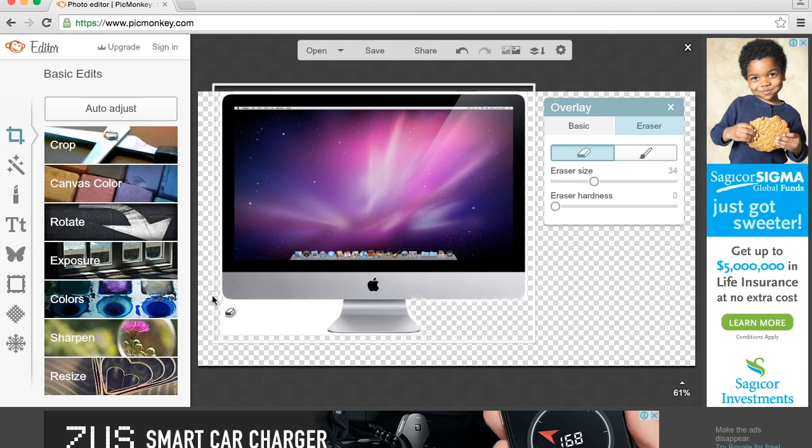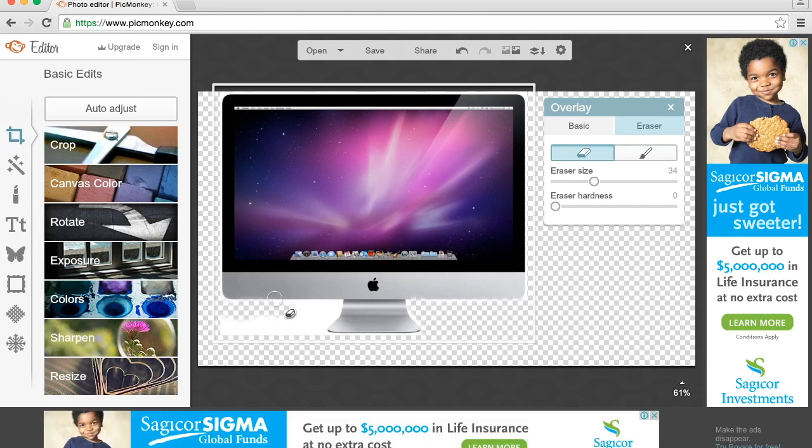Then I'm going to do the same thing over here. Now you have to have a sort of steady hand to do this because it can get real messy real quick. And if you make a mistake and you're on a MacBook, you can just press Command Z, or if you're on a PC, you can just press Control Z, or the back arrows on top, like up here.